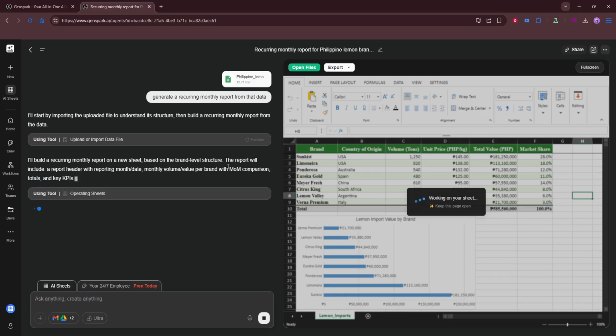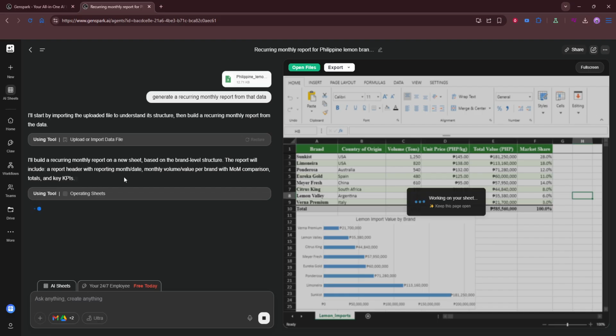Review the generated report and make any needed adjustments. Cross-check numbers against your source, refine labels, fix units, and adjust rounding. If visuals feel cluttered, simplify them now. Save your changes so the template carries forward.